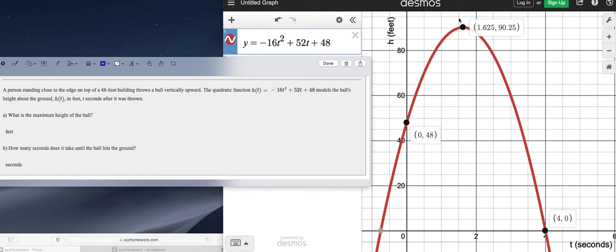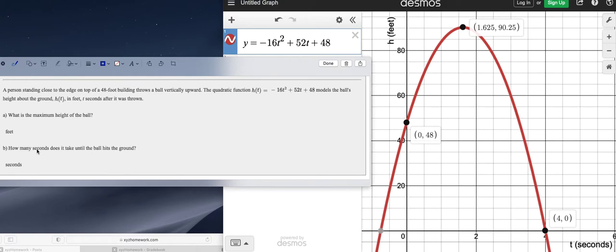What's the maximum height of the ball? That's here, but you do have to be careful to find height and not time. So thinking of which one is which is really important. With t, we're putting in time, we're getting out height. To find this 1.625 value, we're going to do negative b over 2a here. So we'll do negative 52 over 2 times negative 16, and that would get us this value. And then to get the 90.25, we're going to take that t that we found, this 1.625, and plug it back into the formula because that's giving us h, and notice it's asking for h and not t. So I think that was probably part of the problem for you.